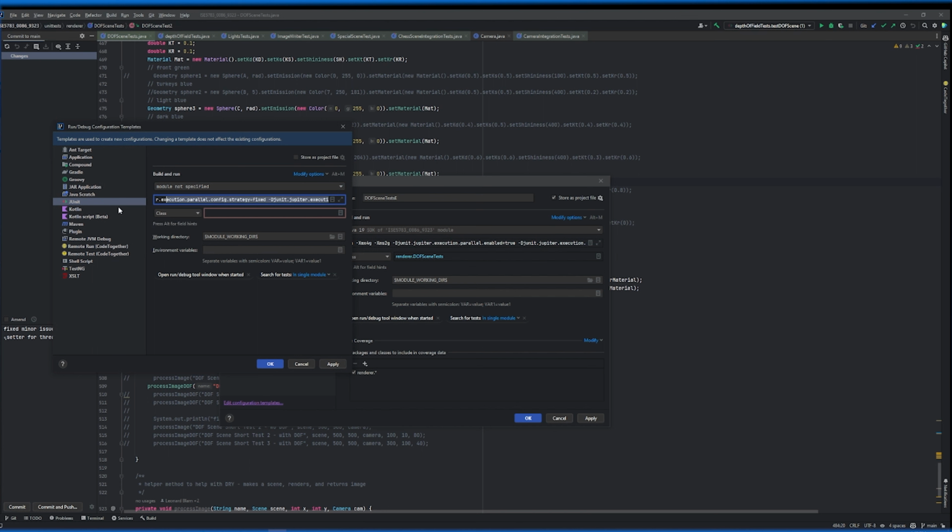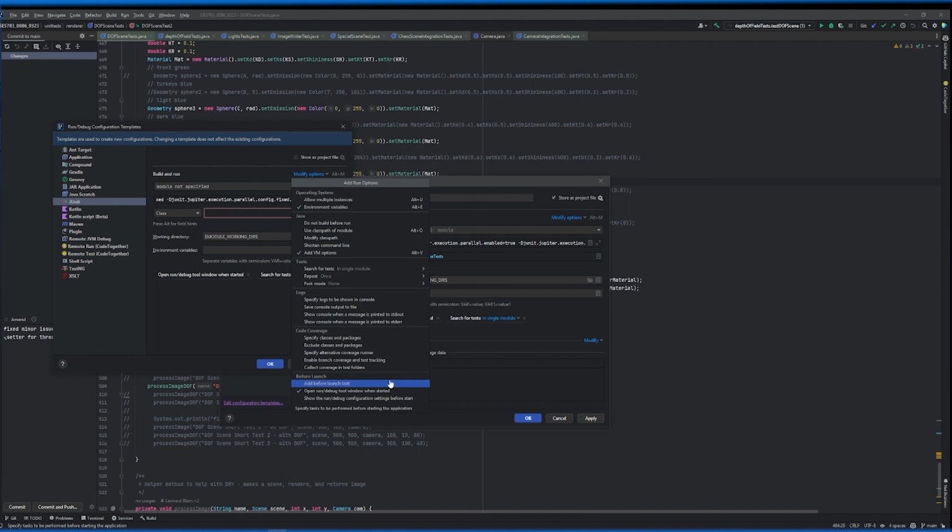So I just added some arguments that I normally use for when I wanted to give it more memory. So I set a max and a min, as well as enable parallel code running, and I decided to do 4 threads and have it fixed. You could obviously change it, it's just a suggestion. And then if you want to add additional stuff, you can modify options.